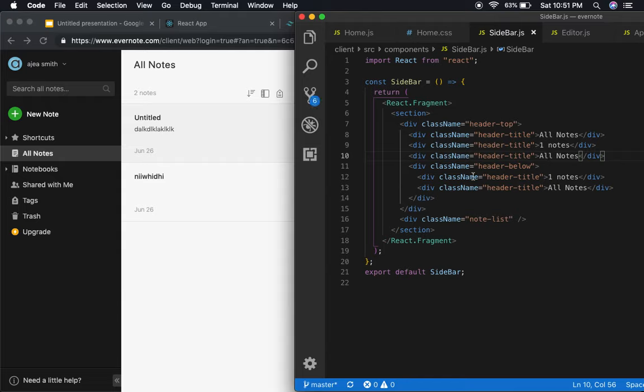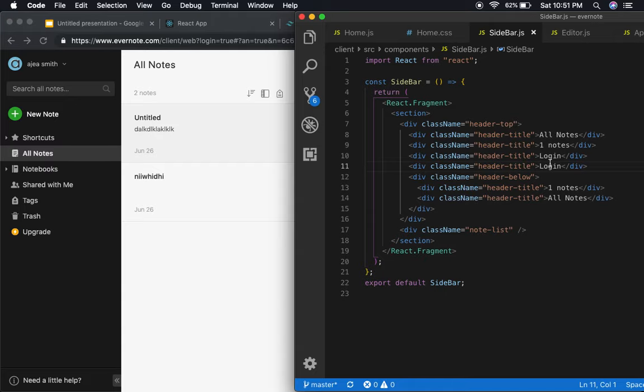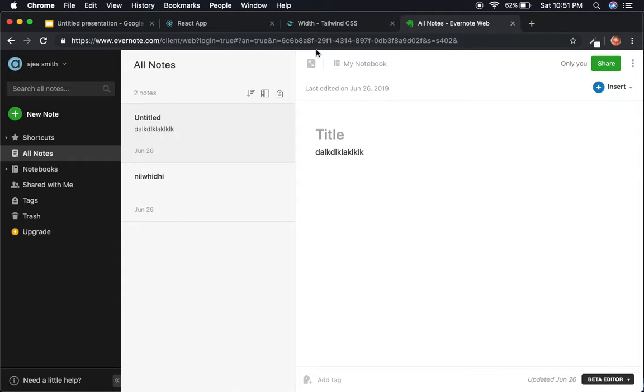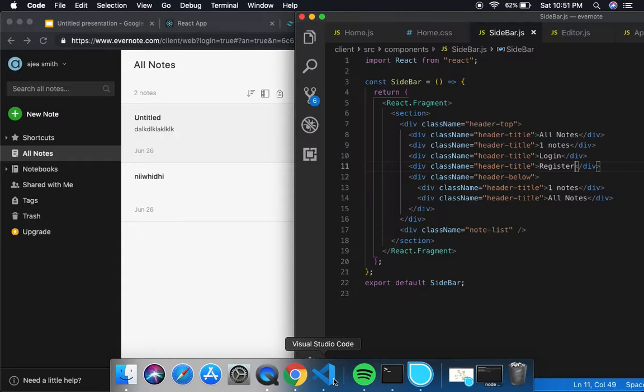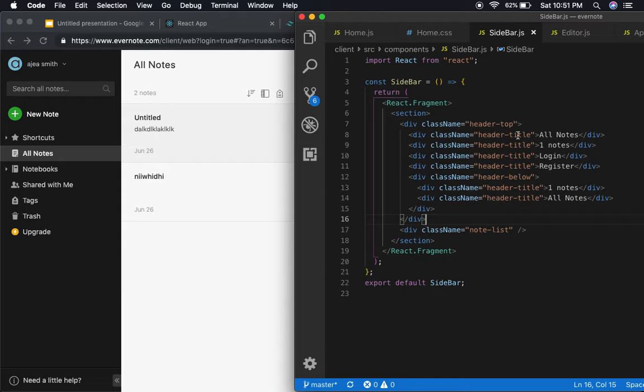We're actually gonna have another one. I lied by saying we're only gonna have 3. We're gonna have another one that says login and register. It's not the same here. We're implementing those in ours. Okay. It's probably a long name.